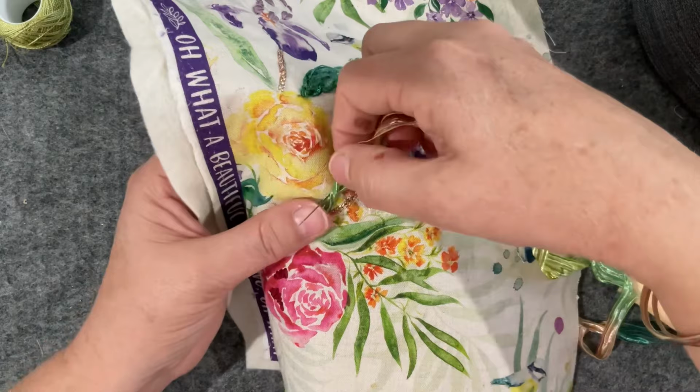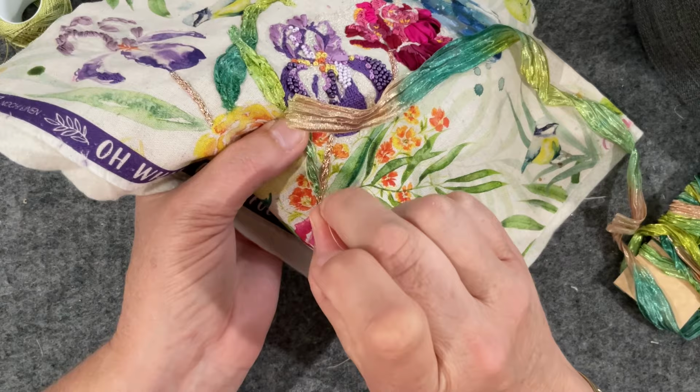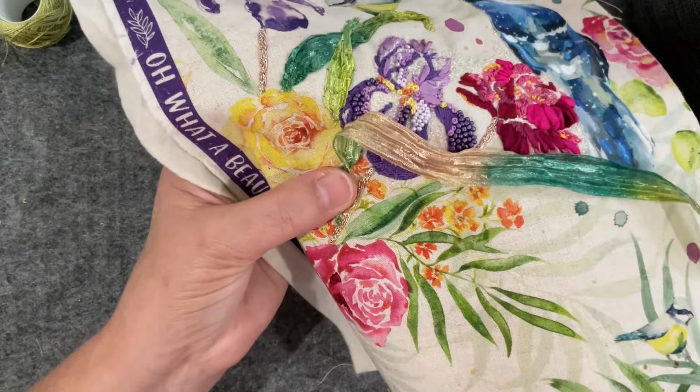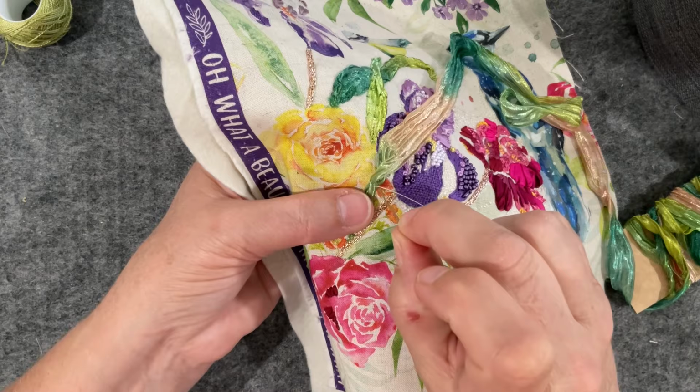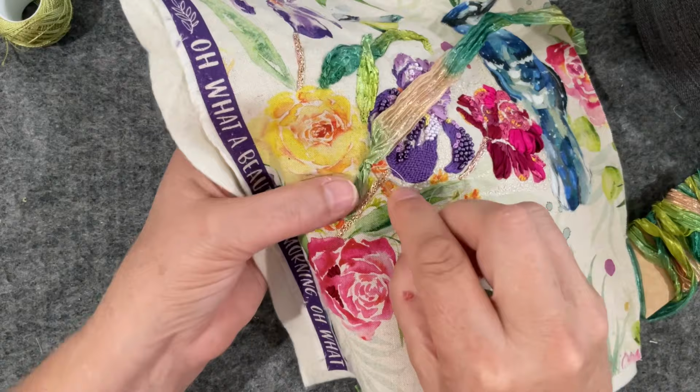I was going to do the yellow flower, but I sort of felt like I needed to get this guy into position because I can use these stitches for the yellow to help blend this leaf into the background. So I can stitch into the green and it will literally look like it's behind the yellow, but I need him down first. So that little orange flower that's peeking through there, he will be another example of, he will stitch up over this green leaf and that'll push this little fellow back.